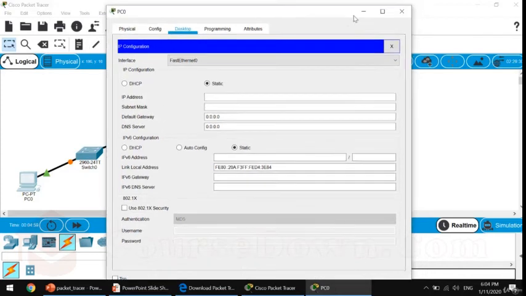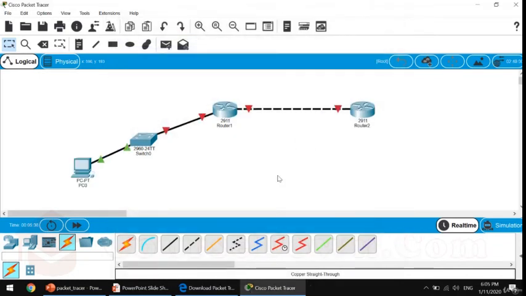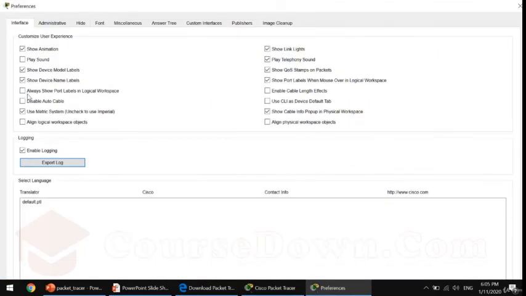Alright, we're now able to drag and drop some devices, and what I can suggest you firstly is options and preferences, and always show port labels in logical workspace.